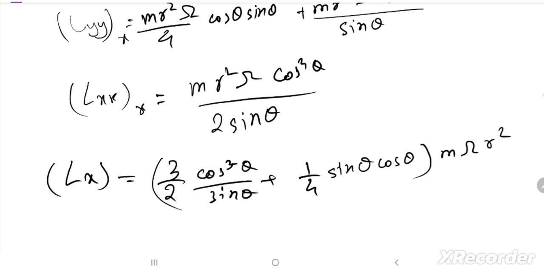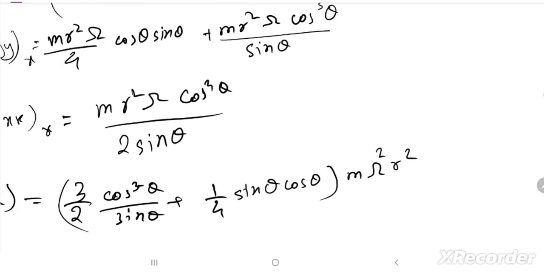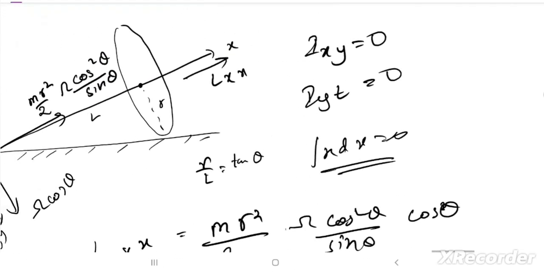Now what will be my rate of change of angular momentum? Just multiply with the rotating vector, the vector which is responsible for rotating this angular momentum vector. Multiply with omega. You will get m omega square r square. And this big trigonometric expression, I don't want to talk about it also. It's too big.